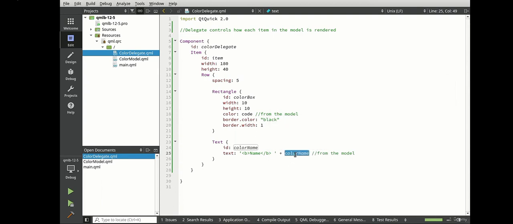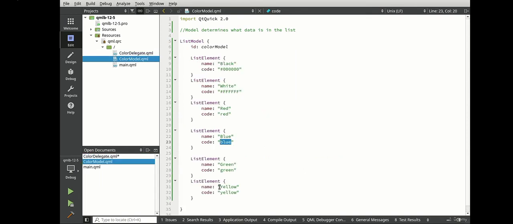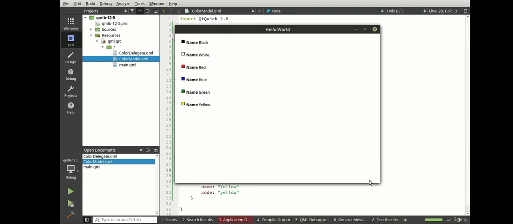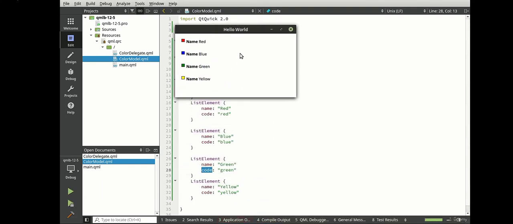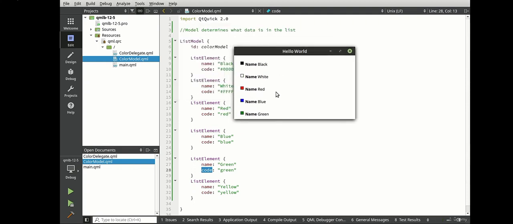Let's fix this again. Name, again, if you're wondering where we're getting the color and the name from, that's coming from our model. Name, color for each element. Very cool, very easy. Also displays just how powerful and awesome QML is. Once you start really getting to this level and you start encroaching on intermediate and advanced land with QML, you just realize just how insanely cool this technology really is.